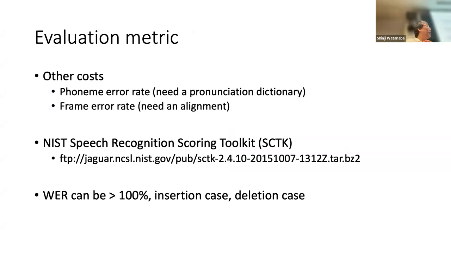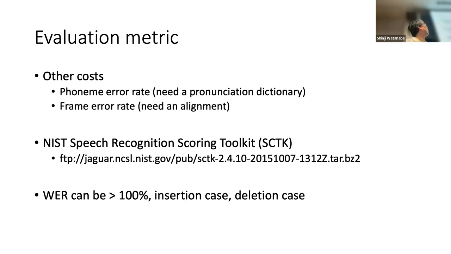Okay, I will move to several other metrics. We usually use the word error rate or character error rate, computed with the edit distance. But there are several other measures. For example, in ASR, some of the errors actually sound similar, right? Just the word is different. In this case, probably the model itself is not so bad, but the function converting the phone information to the word may not be strong. To measure this part, people also use the phoneme error rate, and some other errors have been proposed, but generally phoneme error rate, character error rate, word error rate, and sometimes sentence error rate are often used in our measure.